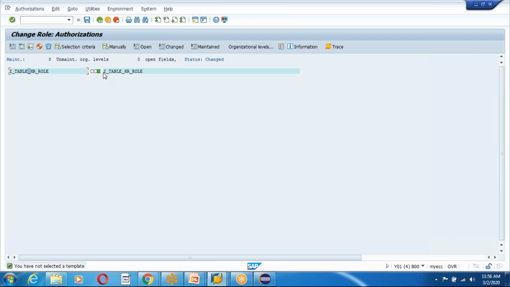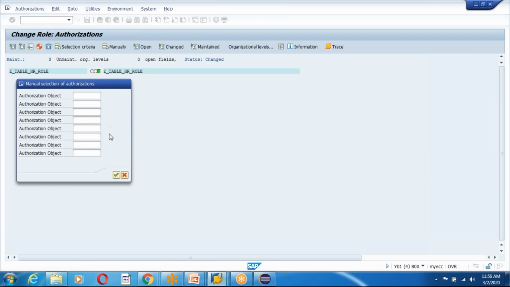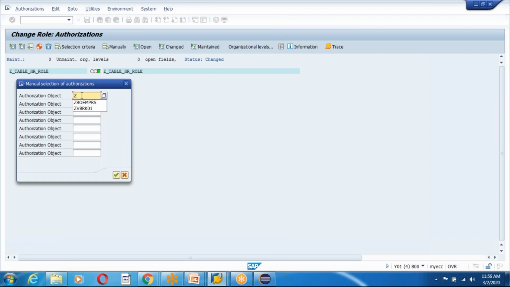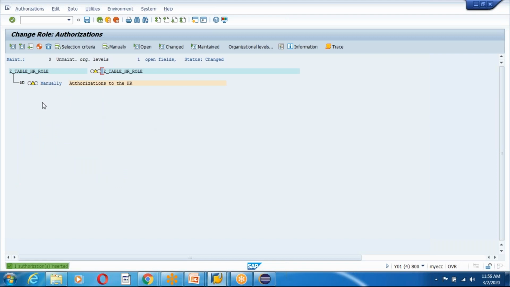No, manually. See authorization object. What is our authorization object which we have created? GHF. Yeah, yeah, okay.